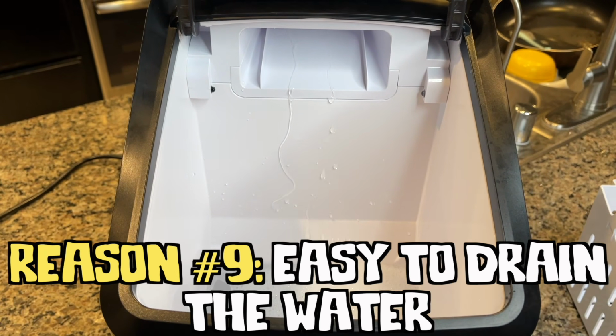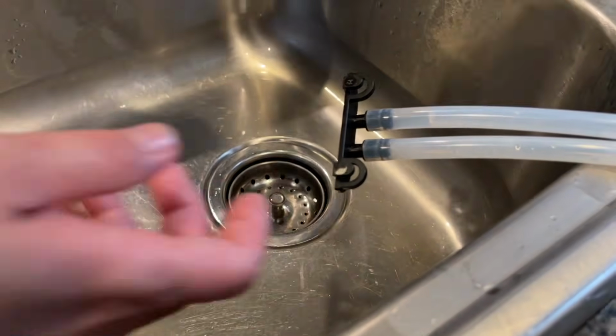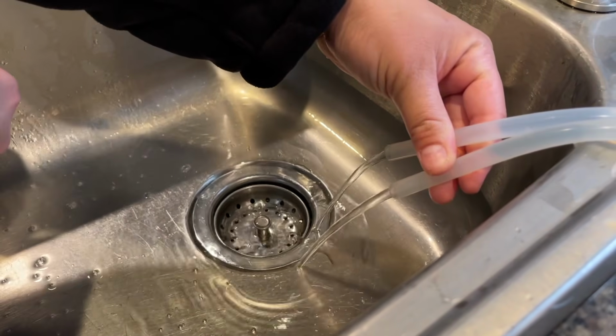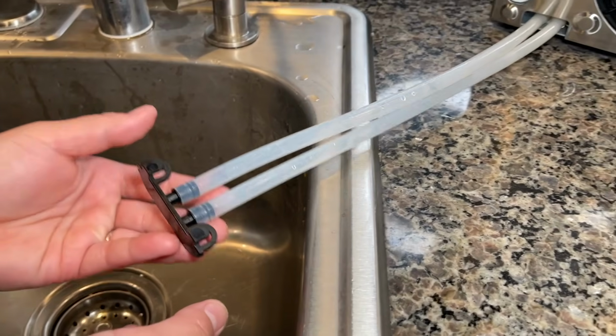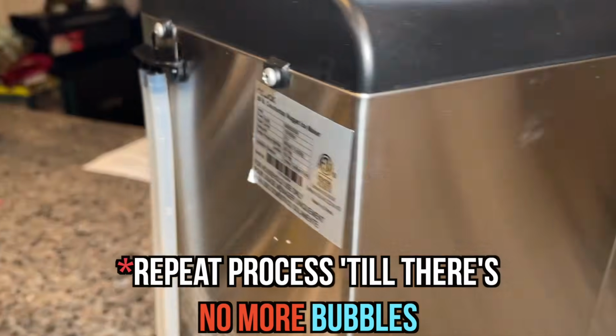Which brings me to reason number 9. It's easy to drain out the water and the bubbles. On the back of the ice maker, take the tubes down, unplug it like this, and you'll see water start draining out of the tubes. When the water stops draining, put the tubes back in their place, then check to see if the water and the bubbles have gone down.